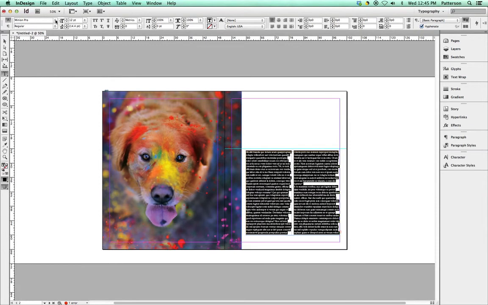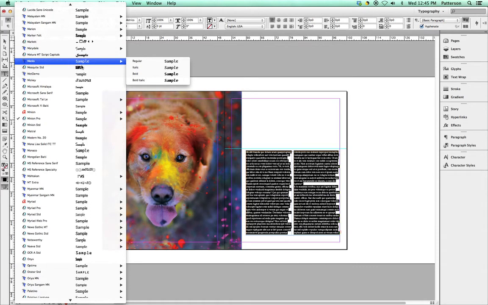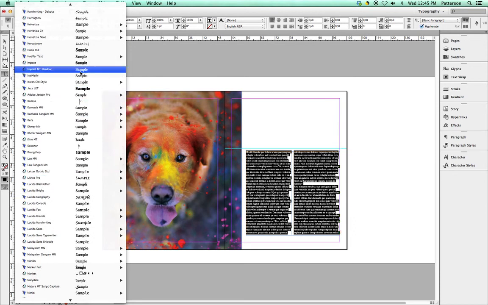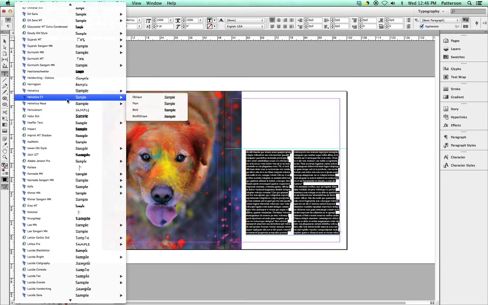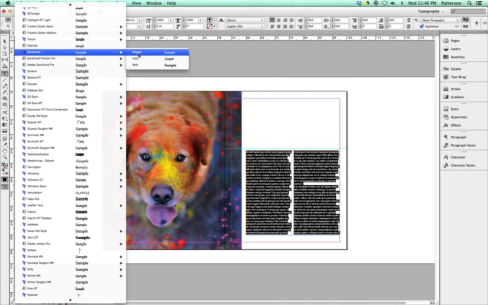Now I can change my font. So I'm going to select a serif font for this, and a good serif font is, let's see, I'll go with Garamond for this example.